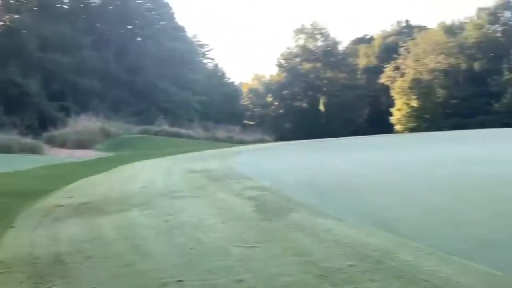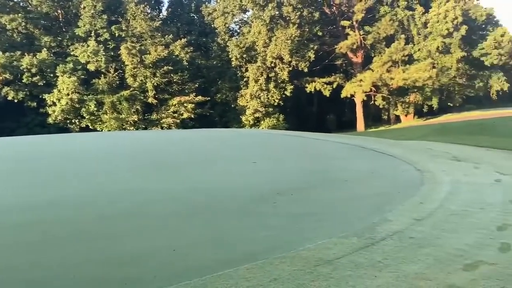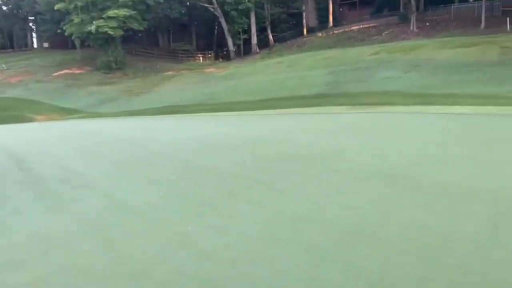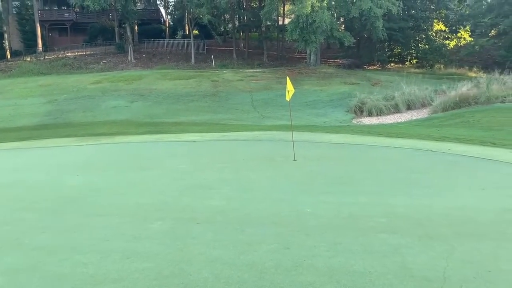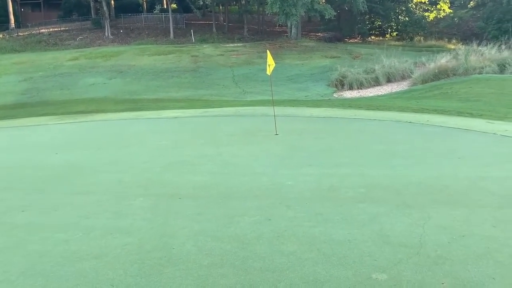And then the green runs away from you. And this green can be very, very, very fast. From front to back, it's 32 steps. And this green at its widest, which is back here in the back where the flag is, from this point right here to the far side over here is 20 steps wide. So that explains to me, I've never done that before, but that explains to me why I have such a hard time hitting this green.